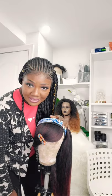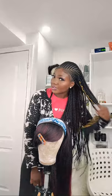I'm going to see if I can put this on for you guys and show you how it looks on my head. I'm currently wearing a wig. I was supposed to take this down, but I installed this yesterday and I was loving this wig so much. I was like, nope, I'm not letting it go. I'm going to keep it on.